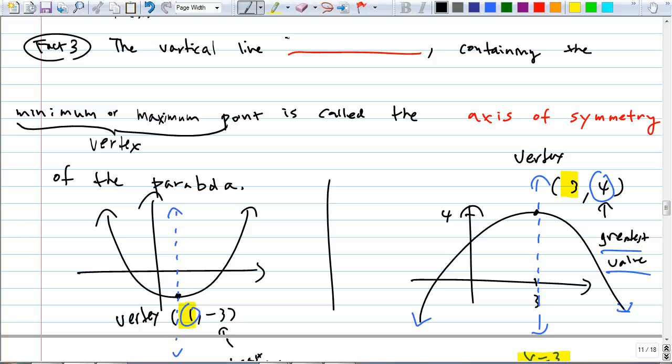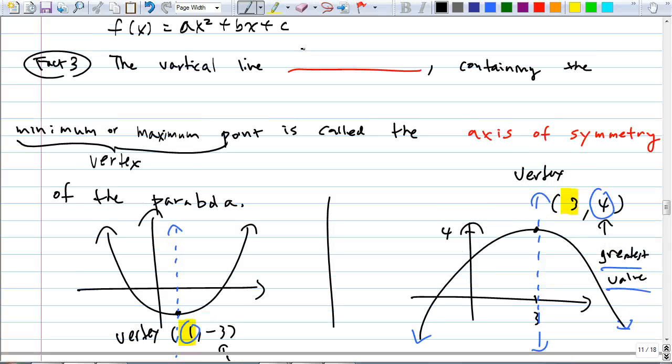Lara, what did you guys come up with? Say it again. Okay, Cameron, what do you think? It's always the x value of the vertex. It's the x value of the vertex, right? So what's a better way to write that? X equals to what? Kobe? Negative b over 2a. Yeah, exactly. Negative b over 2a. Isn't that the x coordinate of the vertex?